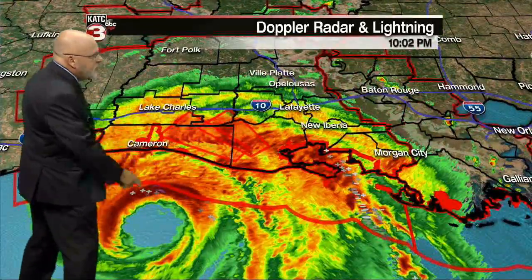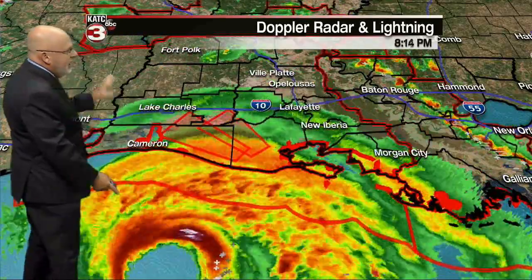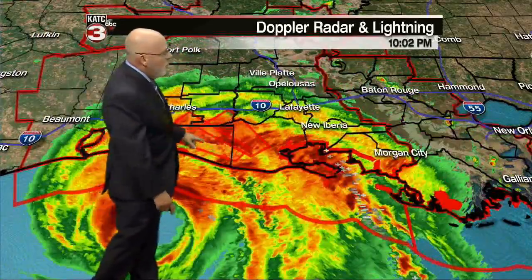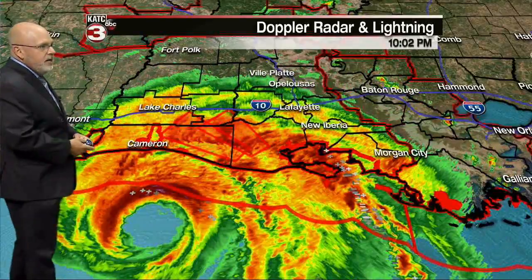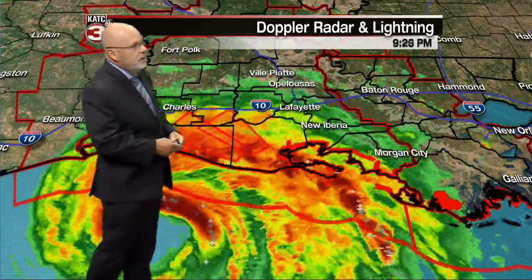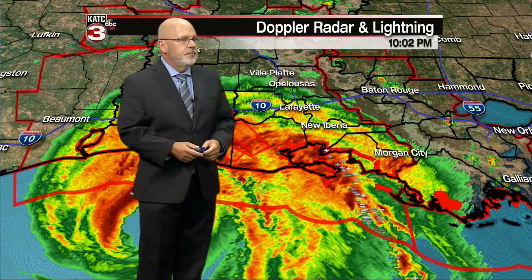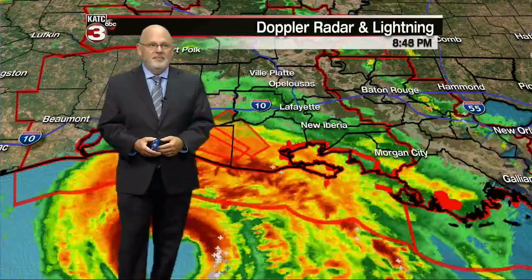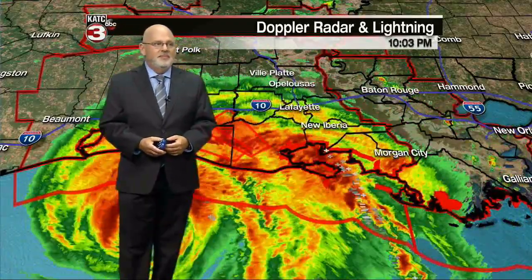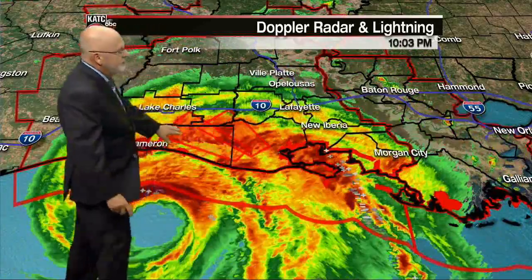Here's the bigger picture — you can see the eye wall still just south of the Cameron coastline. This red line is the tornado watch. We have tornado warnings going now over the open marshes. Bradley, do you have any velocity products up right now? Looking at it, the heaviest band is moving into the Supermore Point area at this time. This is a band we're going to watch as it generally moves toward the north and west over the next couple of hours.